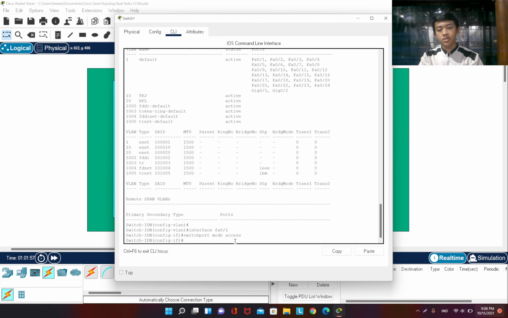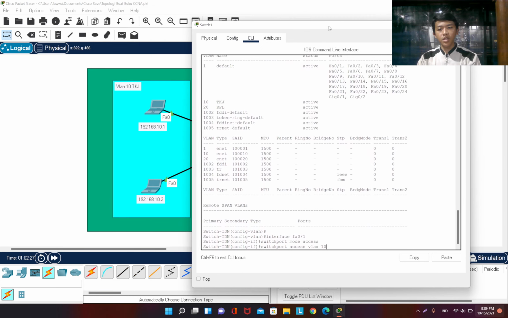and just press enter, and then switchport access vlan, and whichever VLAN you want this laptop to get into. We want this laptop to get into VLAN 10 because it's in the topology.